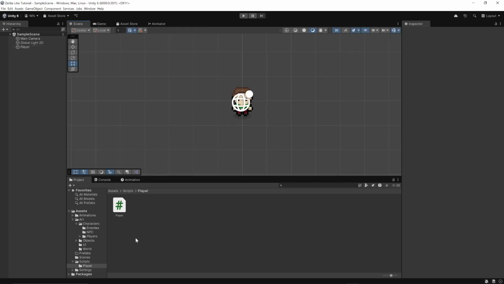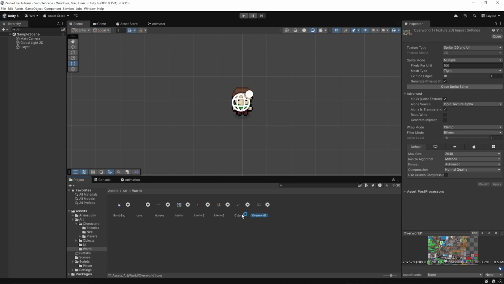So the first thing we're going to do is go to our art, go to world, and find our overworld. Now, just like what we had to do with character, we're going to have to edit the overworld sprite sheet a little bit. So we're going to go up to sprite mode, make sure that says multiple again.